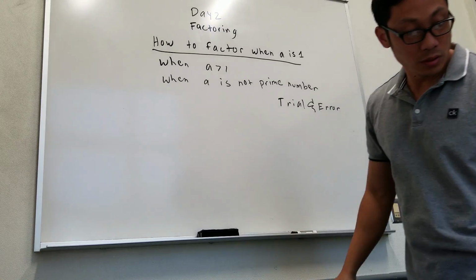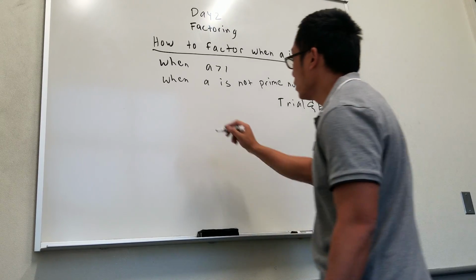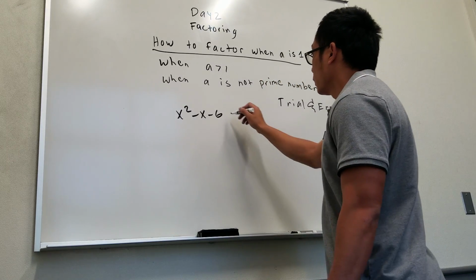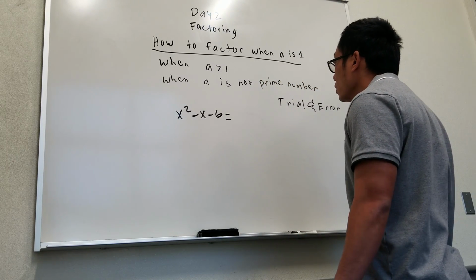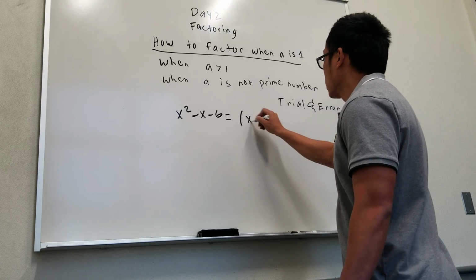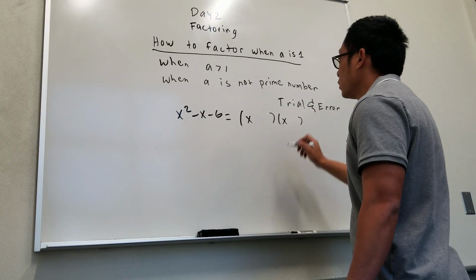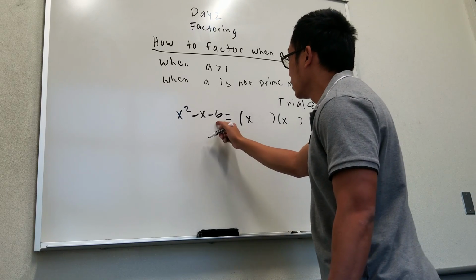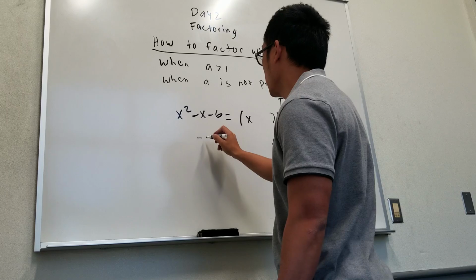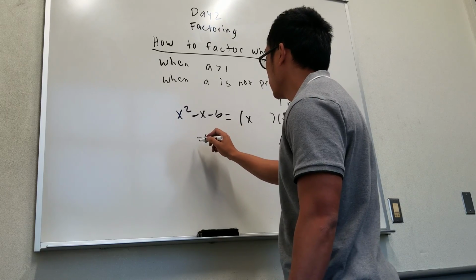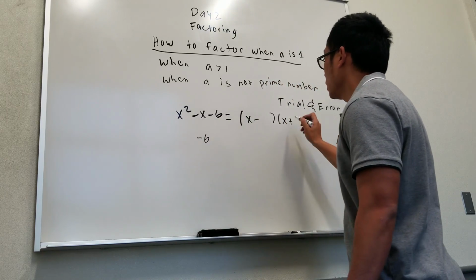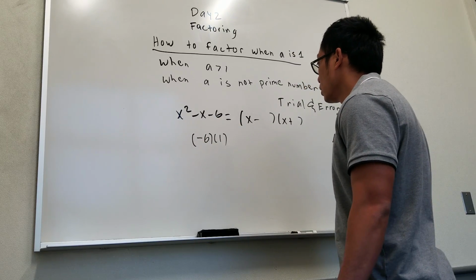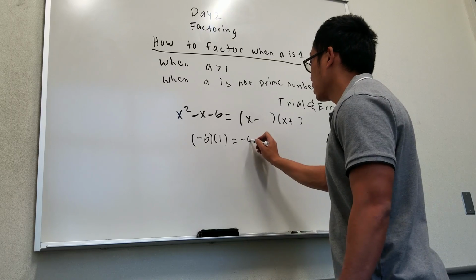All right, try another one. x squared minus x minus 6. Let's do this. So why don't you try it out? So we know it's x times x. Then I know it's going to be what? -6. So let's see. How to get -6? Also, we know it's negative and positive. So we have -6 and 1. That's a combination that gives -6.